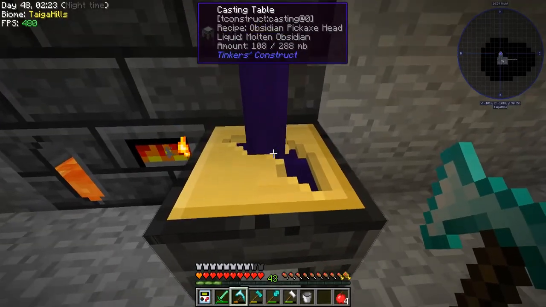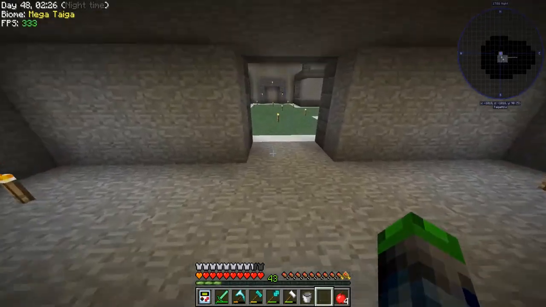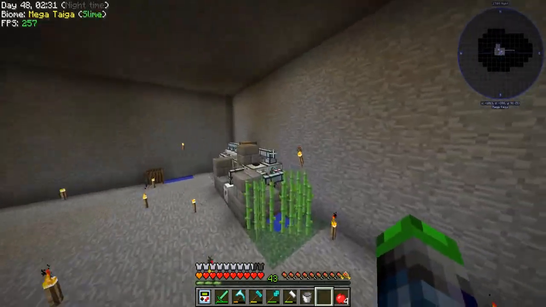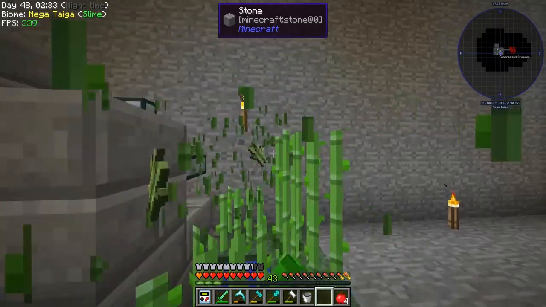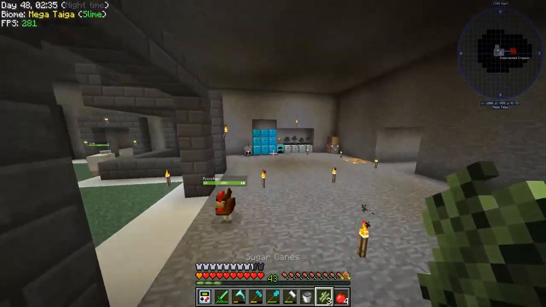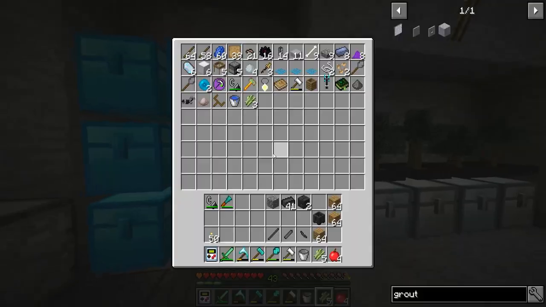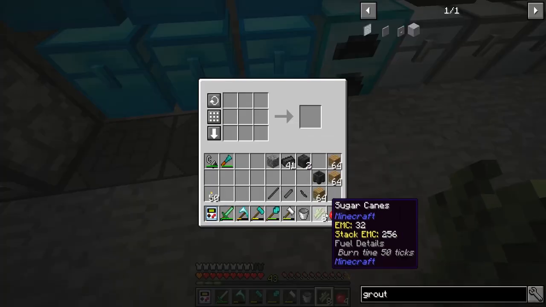Let's see if we can go ahead. Yep, we sure can make a pickaxe head. Perfect. So let's go see here. Oh, our grass did. Whoop, bouncing over it. Been doing that a bit. Been doing that a wee little bit. All right. There we go.